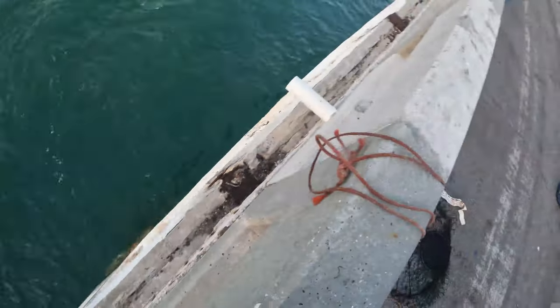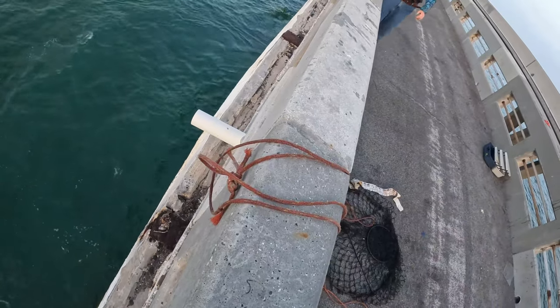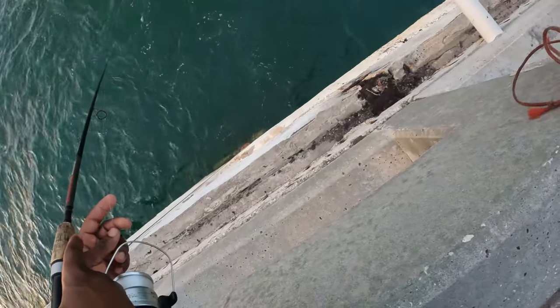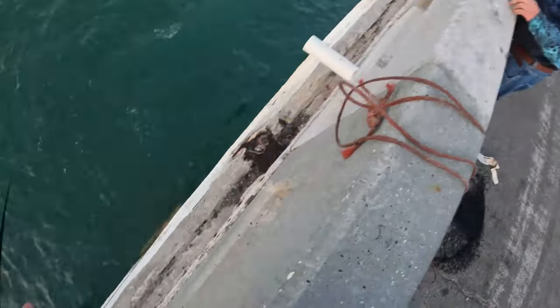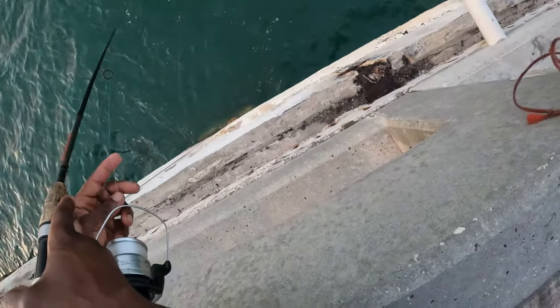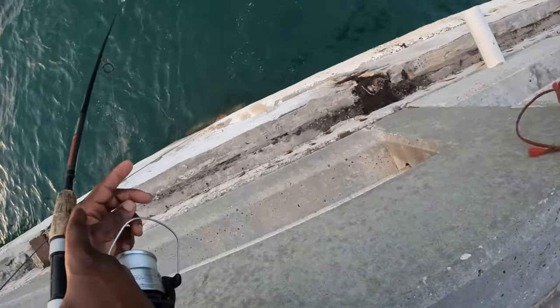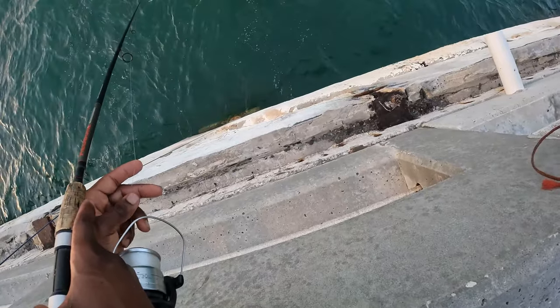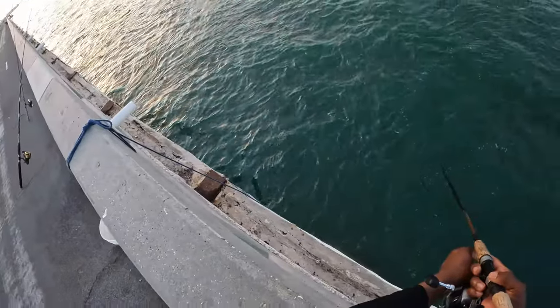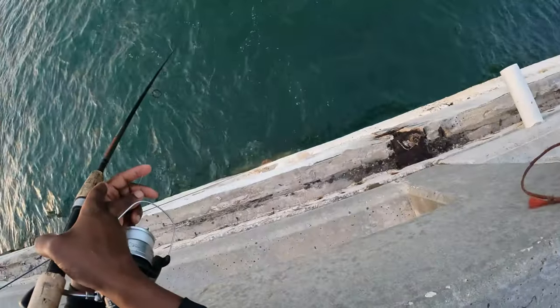So this area is hot right here. My friend always says, well, even the crab gotta eat. But this little area is hot for the muttons with this shrimp on the jig head. And you seen the tarpon again? I see a yellowtail in there too, but that's two shrimp, two muttons. Something's messing with it again.